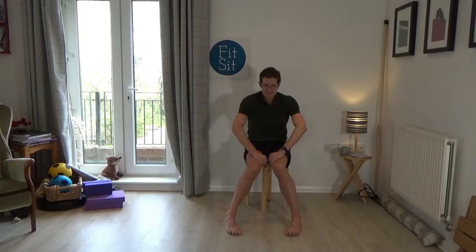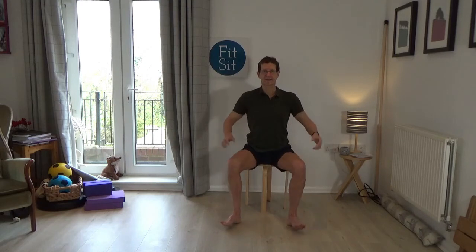Once more, extend and then release. Good. And then pause. And come to centre. The more global pattern of flexion and extension.